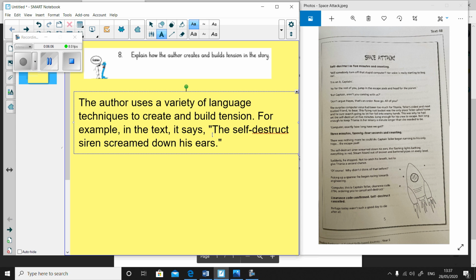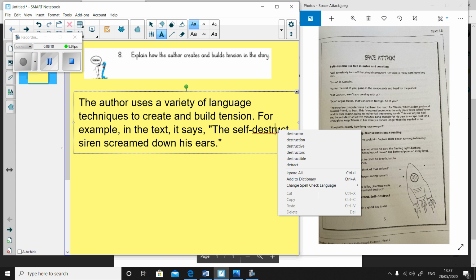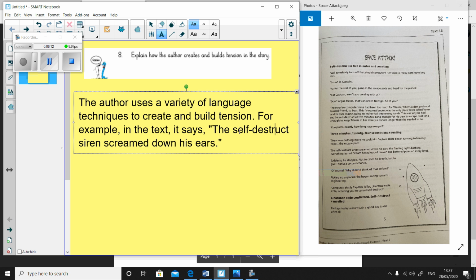Now I need to explain it. I'm just having a look at my spelling of destruct. It's the same, so obviously it doesn't like the hyphen on here. I need to say what type of language is used. Is used screams.